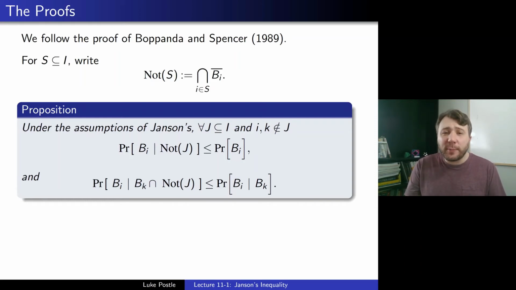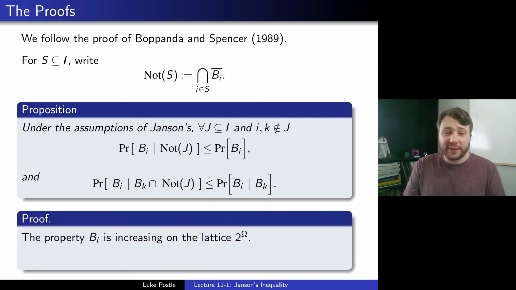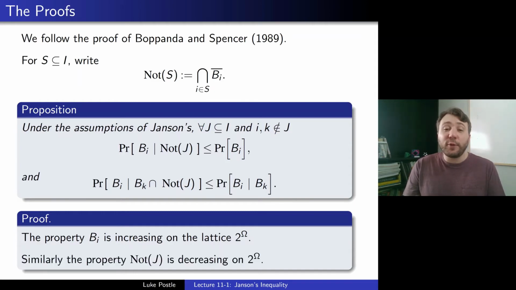So how is this proof going to go? This is where we're going to use those correlation inequalities, FKG, Kleitman's lemma, four functions theorem style, that we did before. So let's go through that. For the first one, the property Bi, we can view again this as a lattice. We're choosing the different elements, so that's the lattice 2 to the omega, and the property Bi is indeed increasing on that. If we've already chosen all of Ai, then any larger set will also contain Ai. And similarly, the property not J is decreasing. If we turn some of the elements off, it can only make us more not J.